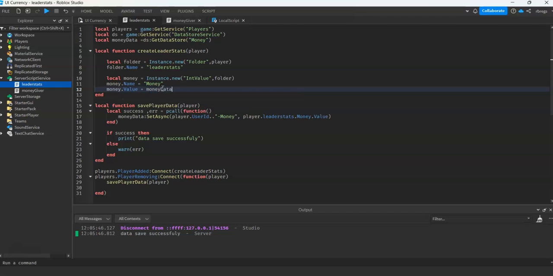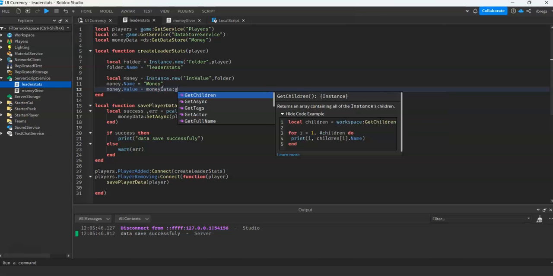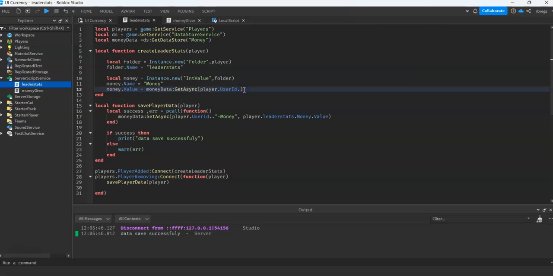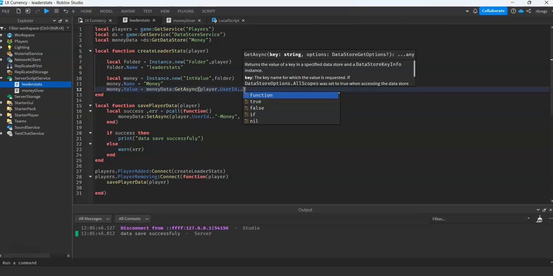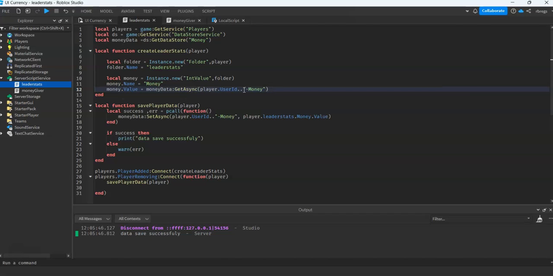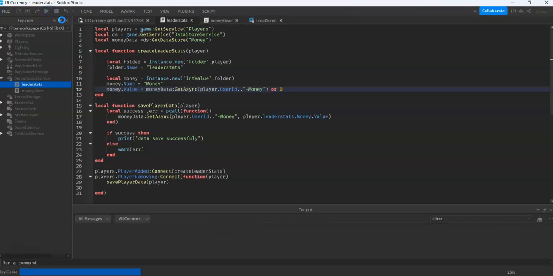So money values was money, get async, get async is for retrieving data. So player user ID, then money. Or if players doesn't have data, it will give it value of 0.